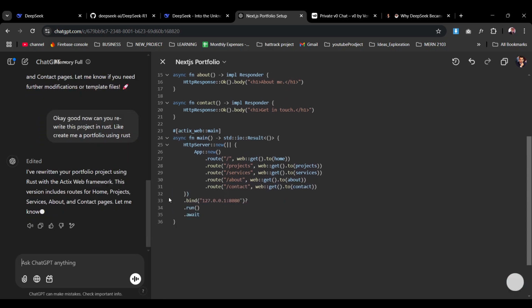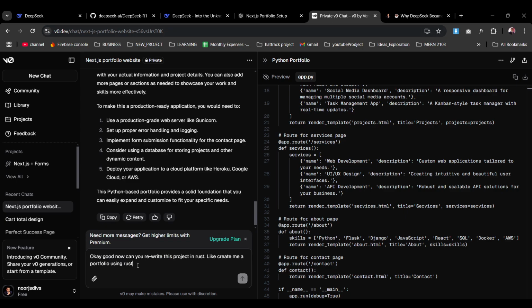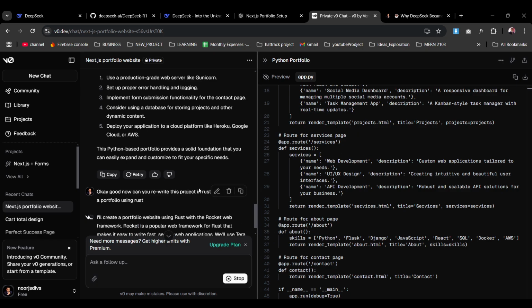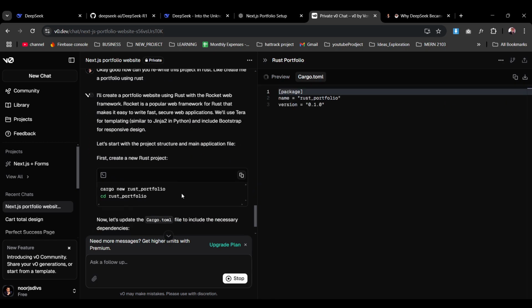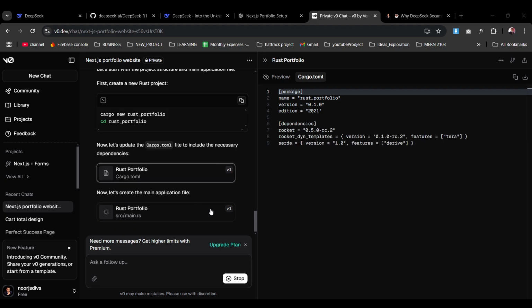Okay, it just created, and it used actix. Okay, good. So now if I go with my v0, if you're not using Next.js or Tailwind CSS, it will just collapse. If you're using Next.js, I think it will rock more than ever. So the same thing, it will go and create that Rust project, and as you see, it's taking more time, meaning it just got stuck. So it's not that legitimate to go with.